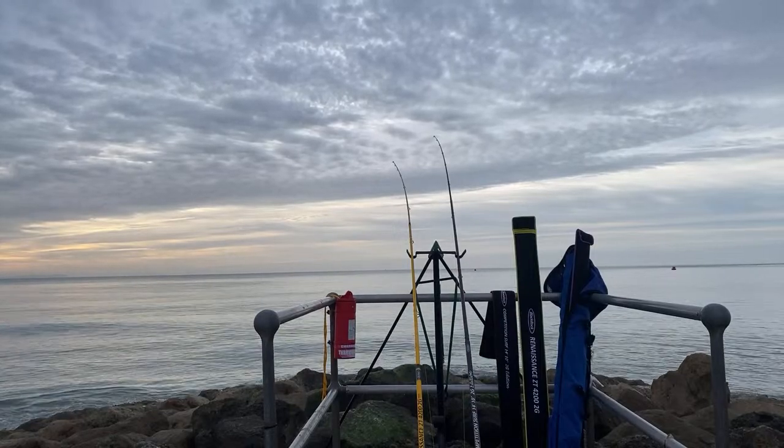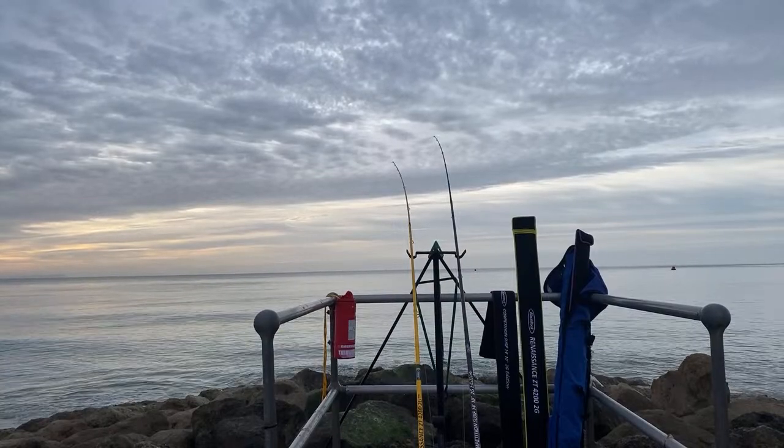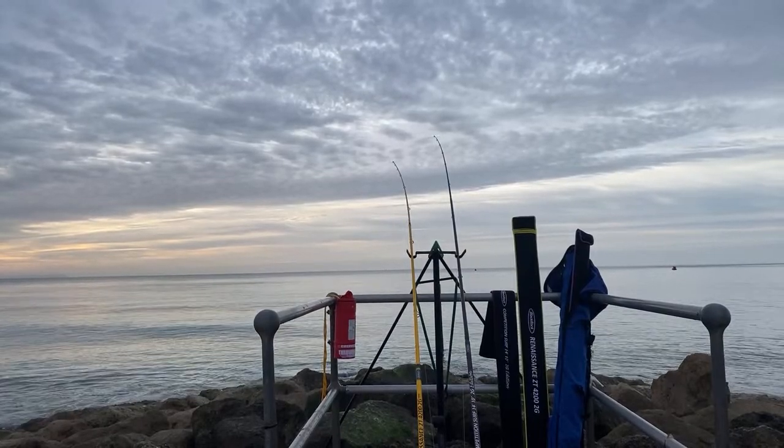Hear the birds squawking. Hopefully you can hear the waves, guys. The waves are really nice in the morning.